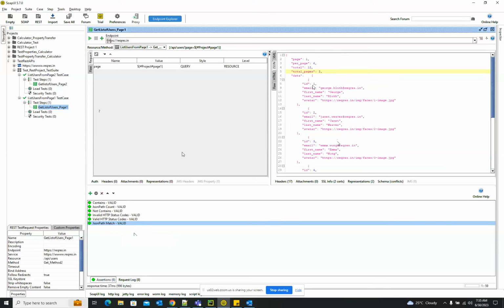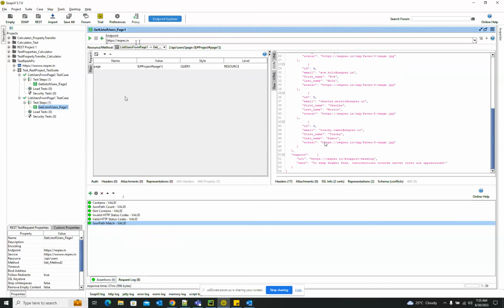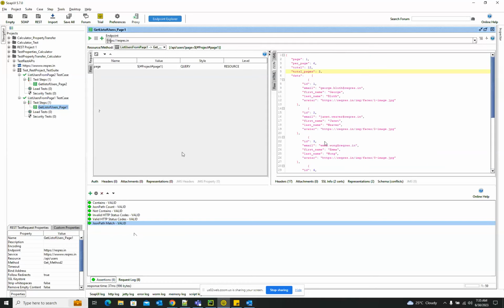But here we have only 6 data. When you work on a big project, there will be 10,000, 15,000 data. It's not possible for you to count manually, one by one. At that time, this will help you validate those things.